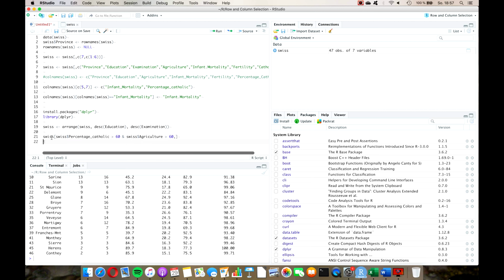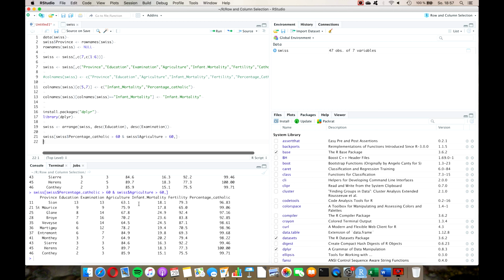So the full command is now Swiss, and then in square brackets, Swiss$percentage Catholic greater than 60 & Swiss$agriculture greater than 60, comma. Press run, and as you can see now, the number of rows that we get as an output is once again smaller because the criteria is stricter.